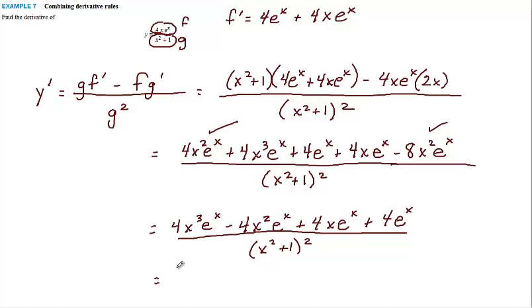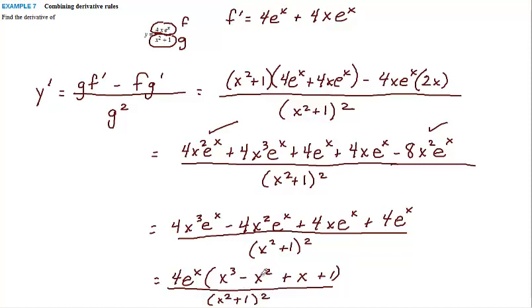That's a fine answer, but notice how everybody in there has a 4 and an e to the x in them. So another compulsive thing I do is I take them out. Then I get x cubed minus x squared plus x plus 1, all over x squared plus 1 quantity squared. Mentally what I do is check to see if the numerator or the denominator would factor. If they had any common factors, I would go ahead and factor that and then do my canceling, but this does not, so I'm actually done. And I think that concludes 3.3.